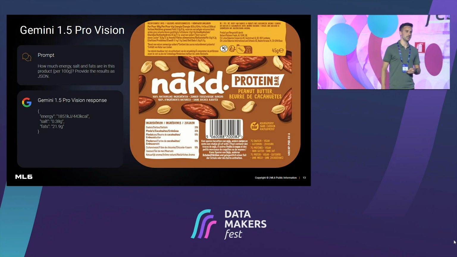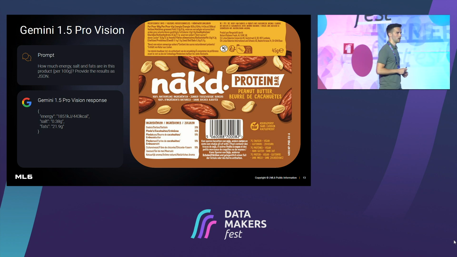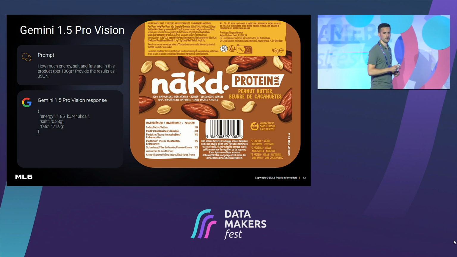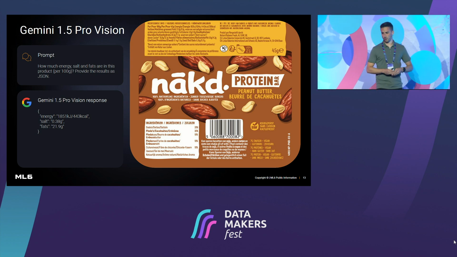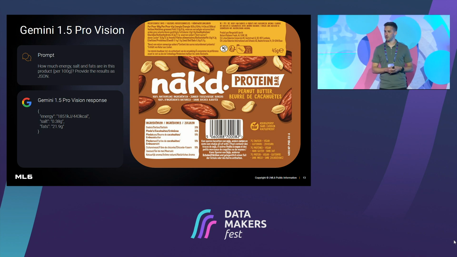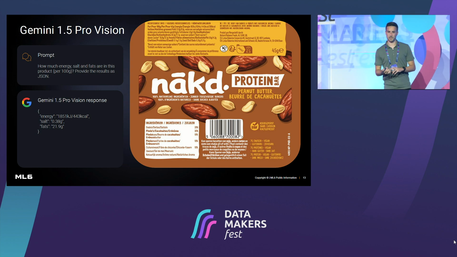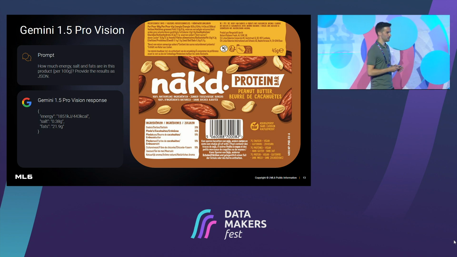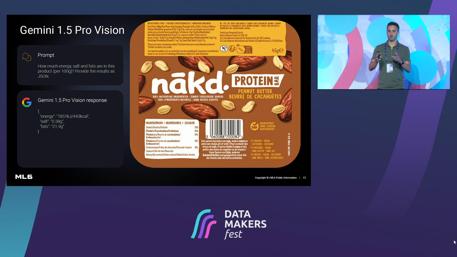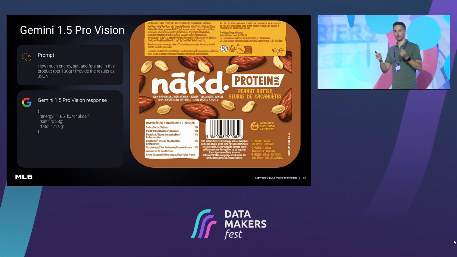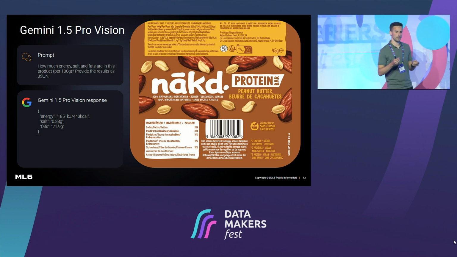So let's dive straight into some examples. This is a use case we actually have in production at the moment for one of our clients. You have food and beverage labels. These contain a lot of information: allergens, nutritional information, contact details, barcodes, and so on. And that information is typically jam-packed, close together in some creative way, so there is a very minor level of reasoning needed to extract the information.